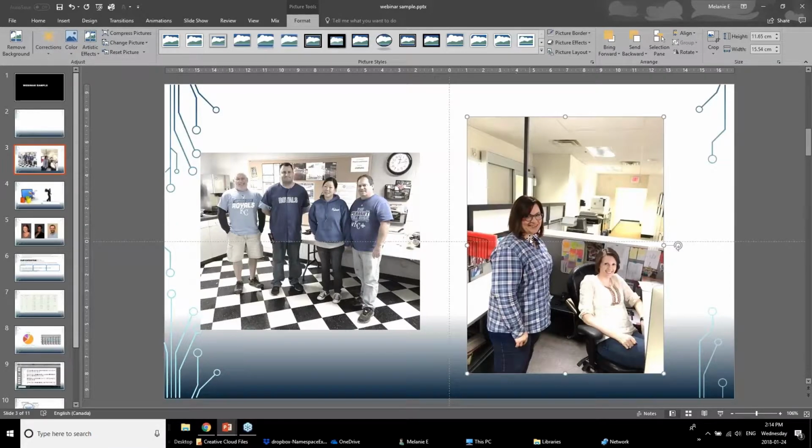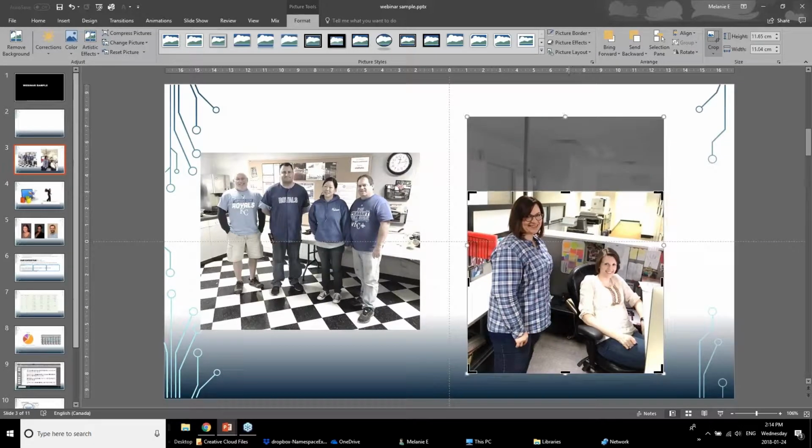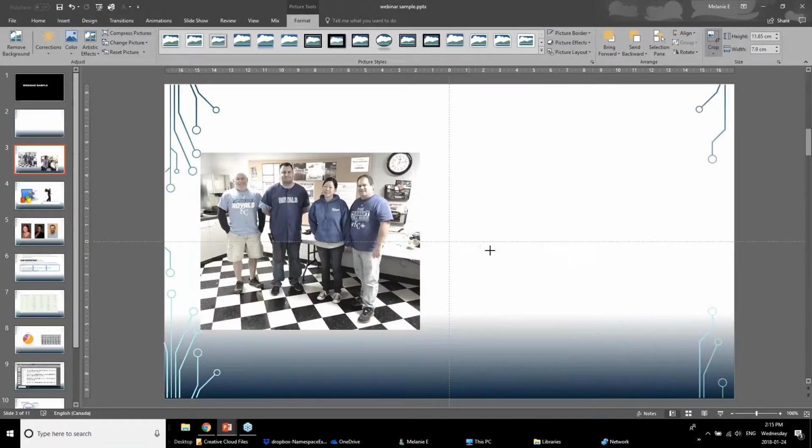Great, you see now you can actually see her face. And now I'm going to crop it, and I'm going to do a simple crop from the top. We'll talk about more complex cropping in just a second. So I'm going to select the crop, and I'm just going to remove that whole back end piece. And I don't really need to see their legs either, because I really want to just focus on their faces. And I'm going to just crop right in.